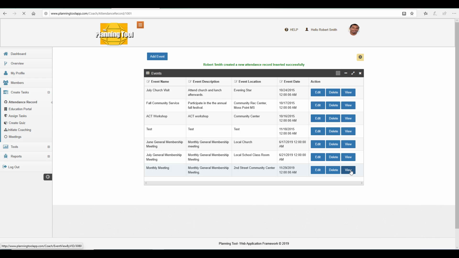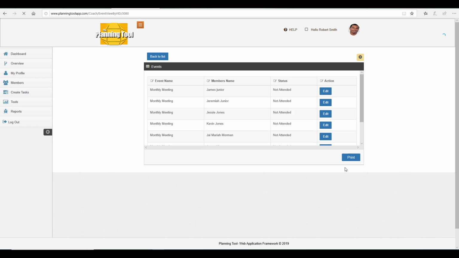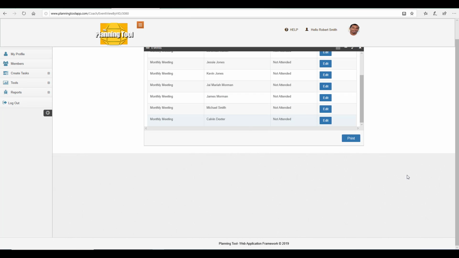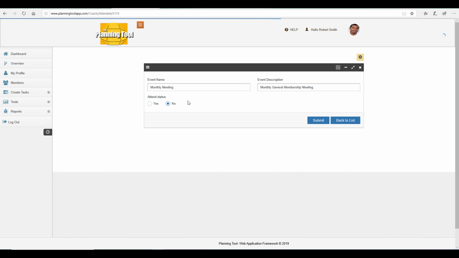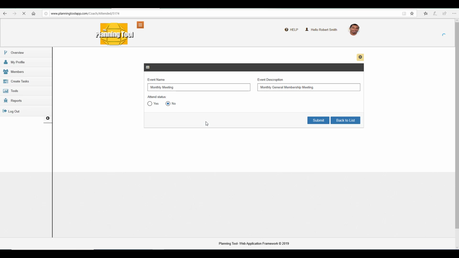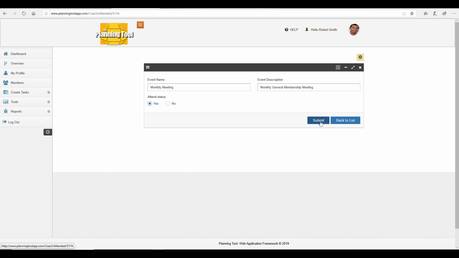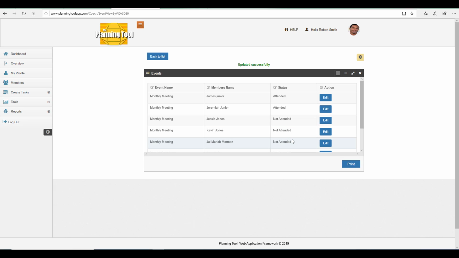But if you choose view, it's going to bring you up a listing of all of the members in your organization, and you can choose edit, and if they were there, you choose yes, submit, and you can just go down the list as you call roll, and it will change their status from not attended to attended.